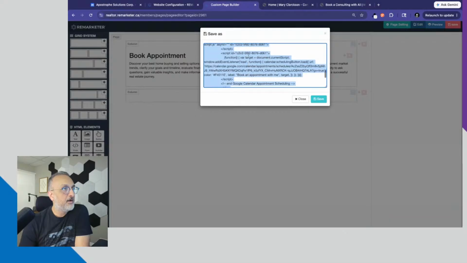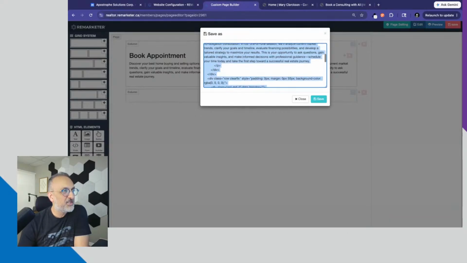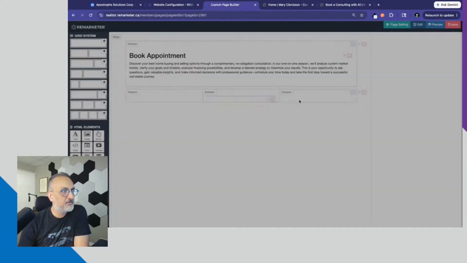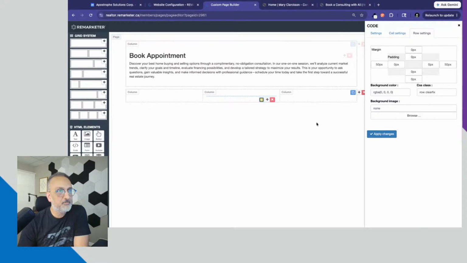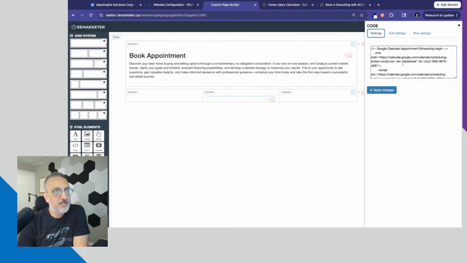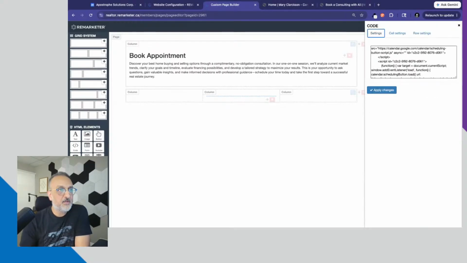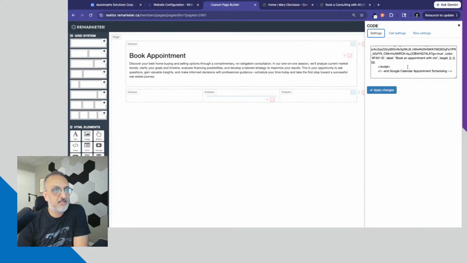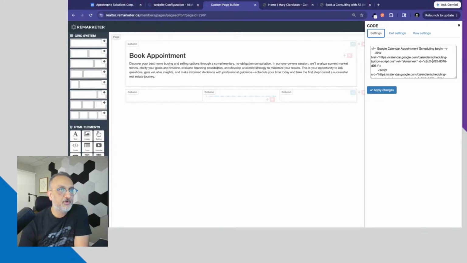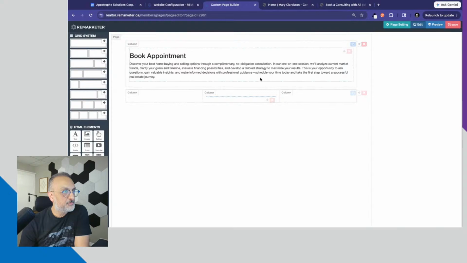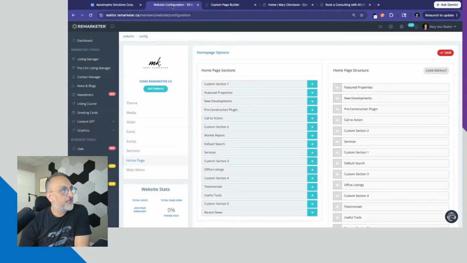So, again, you can make changes to the code here as well if you need to make any changes in terms of the width or the height and stuff like that. That can be changed here too, but you don't really need to, as you're able to use the code builder with this much easier interface. Perfect.